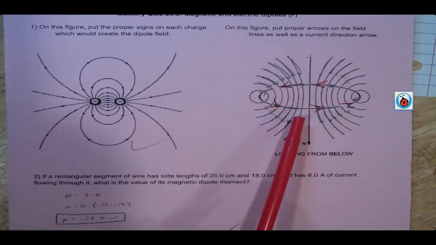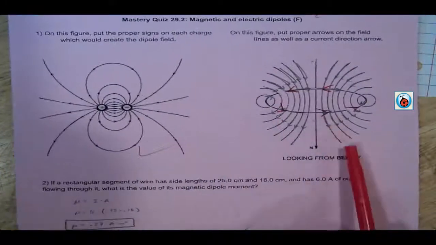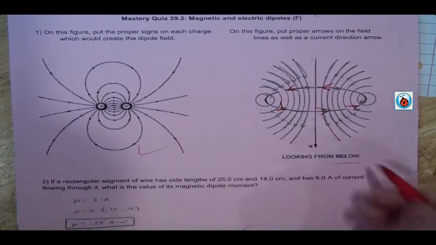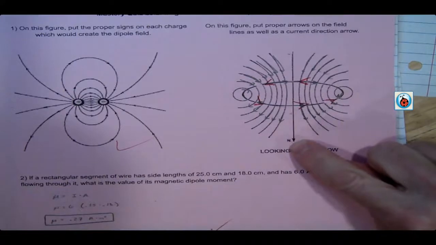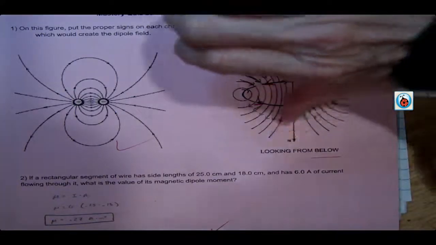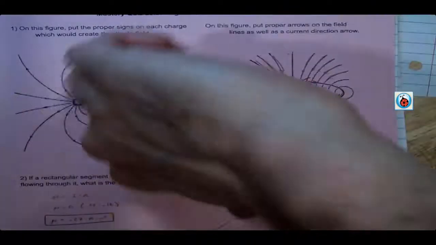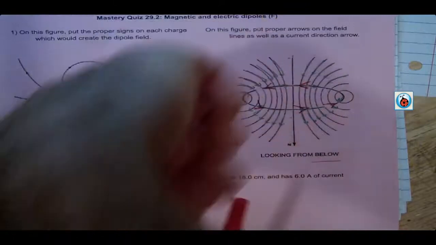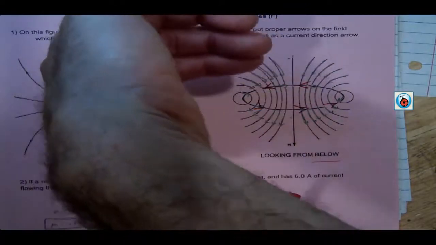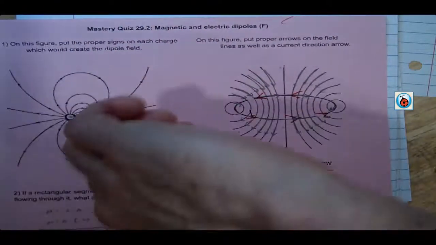This gets kind of tough because it's in 3D, but we've got a loop here, and you have to figure out from my description, when we look at it from below, what everything is. On this quiz, we had a north pole facing down, so I would put my thumb down and curl my fingers. Looking from below, where my thumb is, my fingers look rotated counterclockwise, and when I look from above, it looks like my fingers are pointed clockwise.